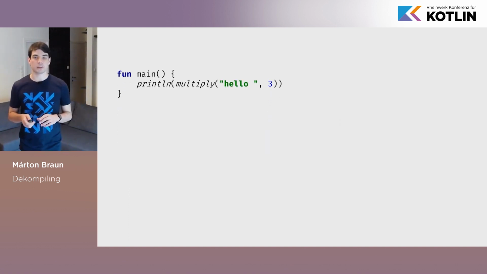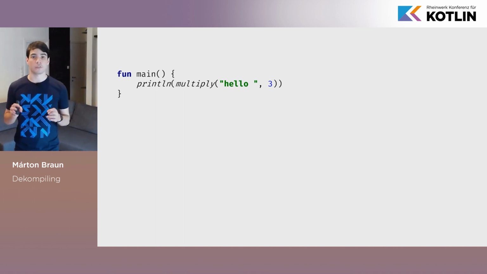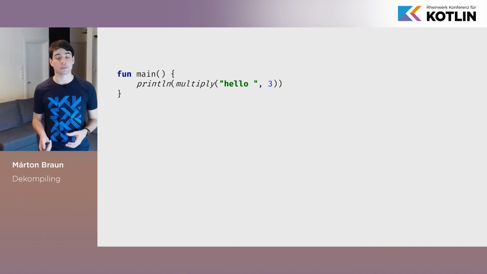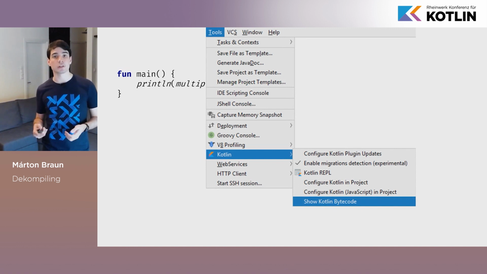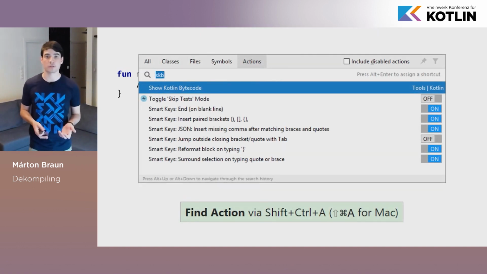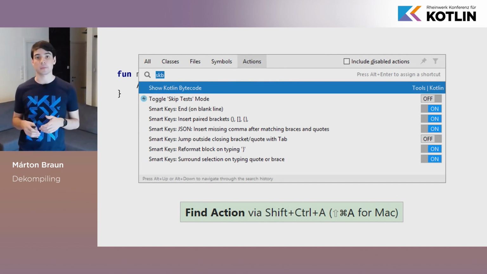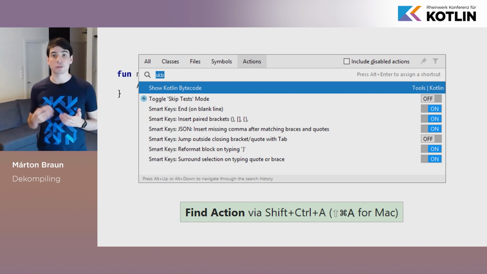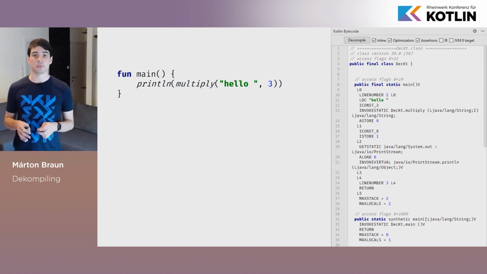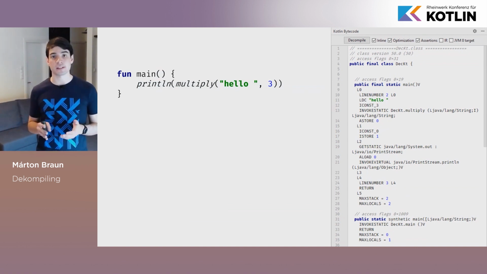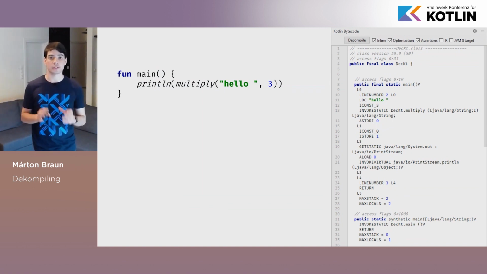And if you are editing code like this in IntelliJ IDEA or in Android Studio, then you have the opportunity of viewing the bytecode that's being generated from your Kotlin sources. The way to do this would be to go to the Tools menu, Kotlin, and then Show Kotlin Bytecode. Or you can go through Action Search, which I prefer. There you would hit Ctrl-Shift-A or Command-Shift-A on a Mac and search for Show Kotlin Bytecode, the name of the command, or some subset of that. Either way, you're going to end up with this panel, which shows up by default on the right-hand side of your IDE, which shows you the bytecode corresponding to your currently open Kotlin source file.